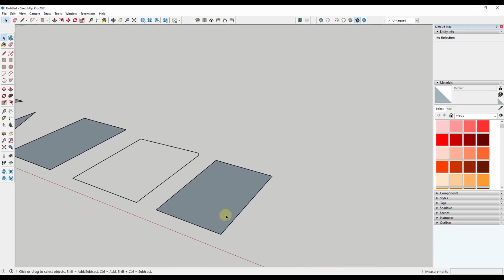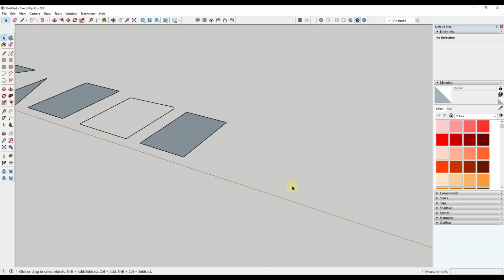So one other thing you might have noticed is that not only do you get linear inferences, meaning lines turning colors, but when you have a tool active like the line tool, so I'm going to tap the L key, you also get little points like this. Those little points mean things too. For example, if I mouse over this point right here, notice how I get a little green dot, and it tells me that if I was to draw right now, I would be drawing based on this end point. I could also mouse over this edge right here in order to get the midpoint. Or if I mouse over here, this is going to tell me that anything I draw is going to be on this face.